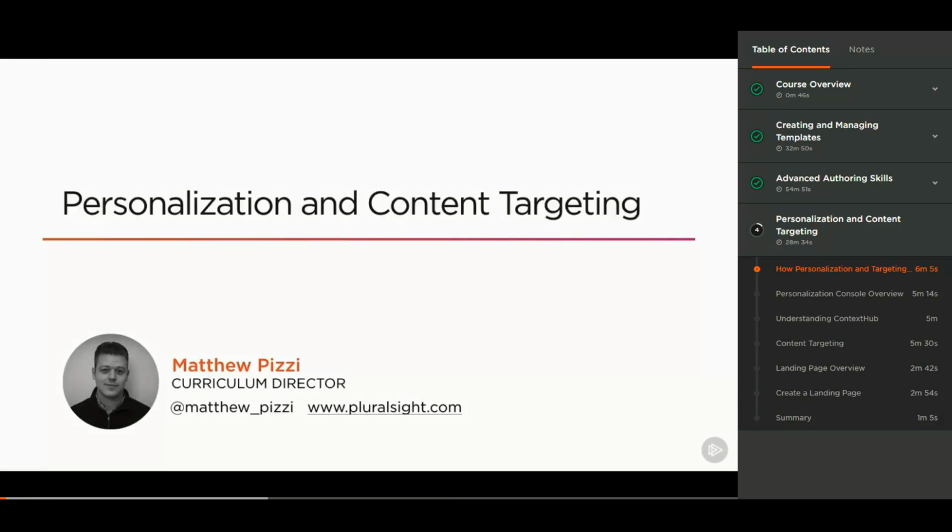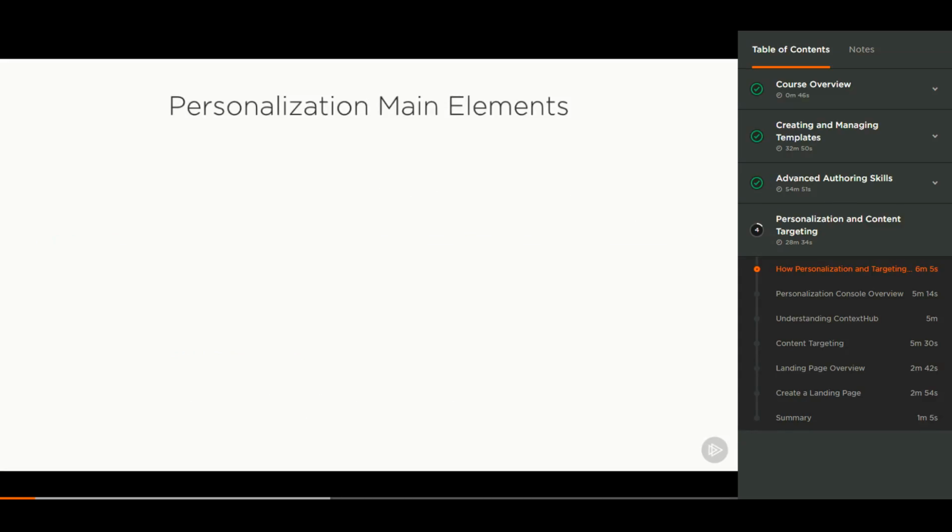Personalization centers on providing the user with a tailor-made environment displaying dynamic content that is selected according to their specific needs, whether it's based on predefined profiles, user selection, or interactive user behavior. Personalization involves three main elements. First, we have users. The users have profiles, both individual and group. These profiles can contain characteristics such as job description, location, and interests, and these characteristics can be used to personalize the content that they see.